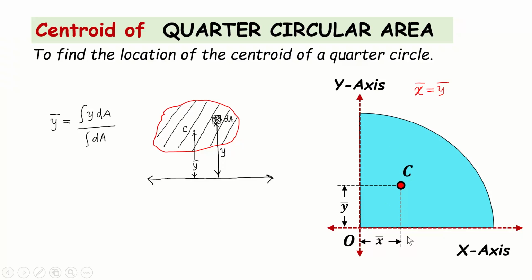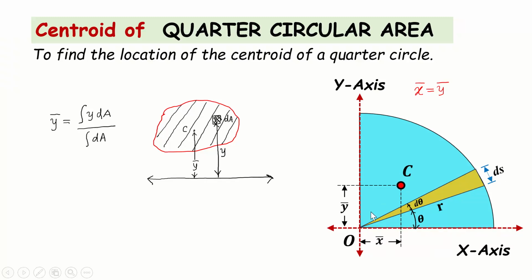Now for this particular area, we'll have to consider an infinitesimally small area over here. To make it simple, we are going to consider an infinitesimally small area in the form of a sector. You can see here, friends, this is a sector. This sector has a very small angle d theta. So friends, this angle is theta, and the angle of the sector is going to be very small. Since d theta is very small, the area of this sector is going to be infinitesimally small. The radius of this sector is r, and the length of the arc of the sector is ds. So ds is also going to be very small, friends, right?